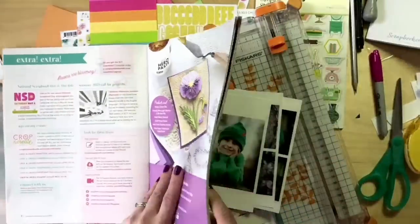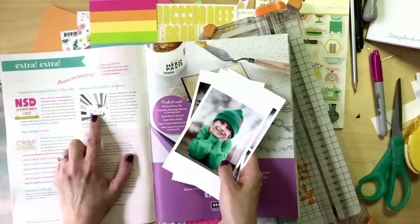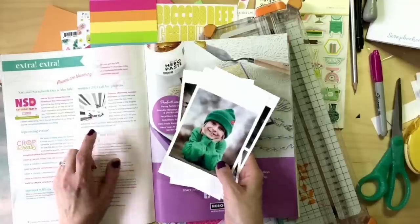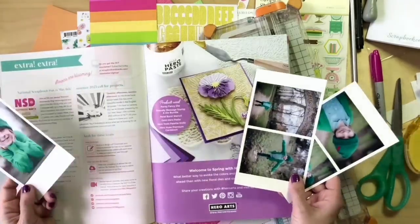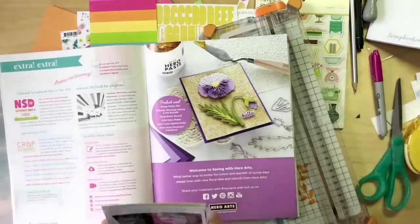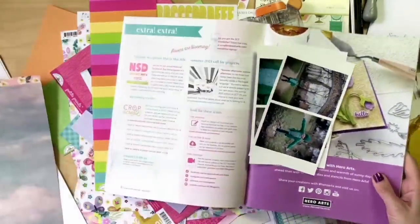Okay, so I've got these photos. Now the sketch uses two of the 2x5 by 3x5. I've got four 3x4s and a 4x5. So we're gonna work with that, and we're gonna work with this paper.